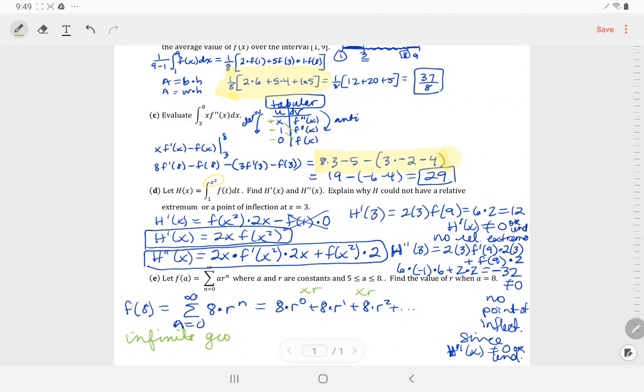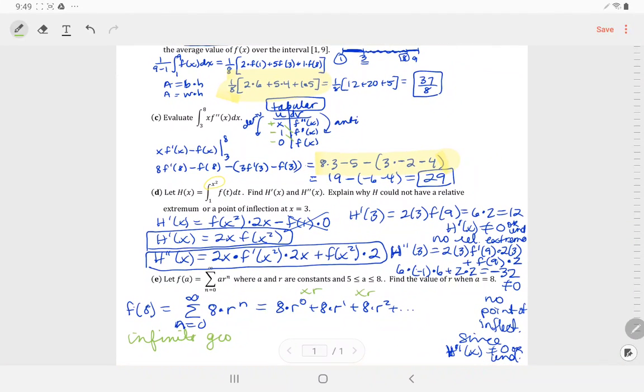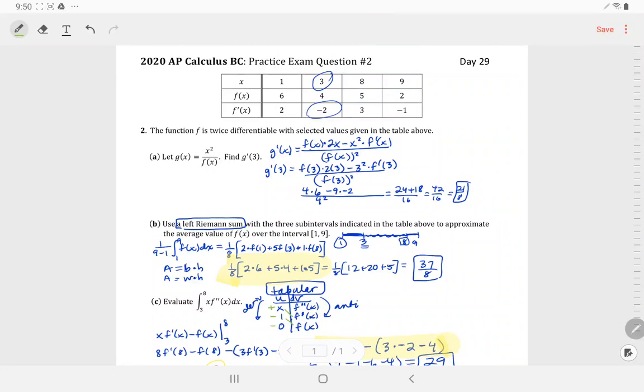And just kind of go with the flow. Remember, you're also looking for partial credit. You don't have to get all the points. So infinite geometric, the sum is a1 over 1 minus r. So that would be a1, which is this, which is 8 over 1 minus r. And that would be the sum. But you're like, what does that give me? Well, it says over here that that's f of 8. And f of 8 we know. I was like, how does that relate to the table?